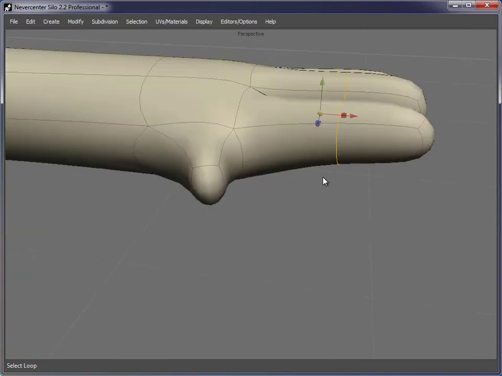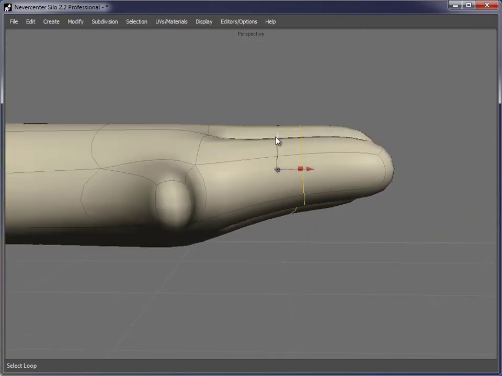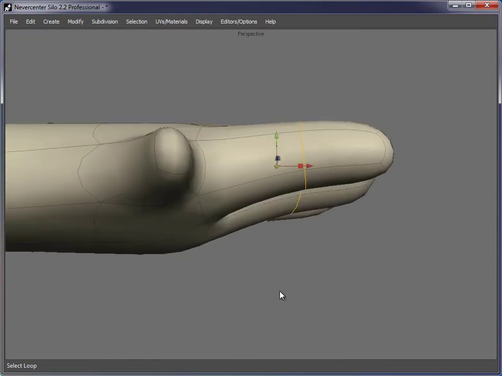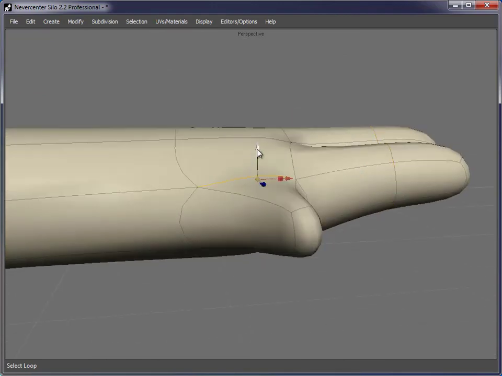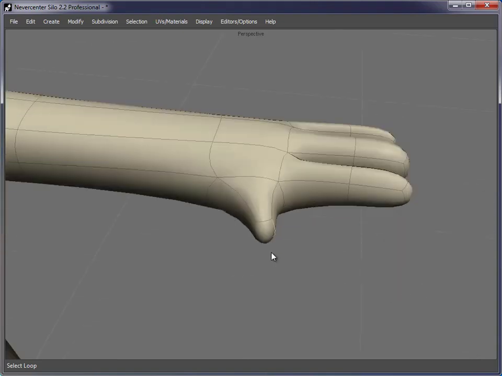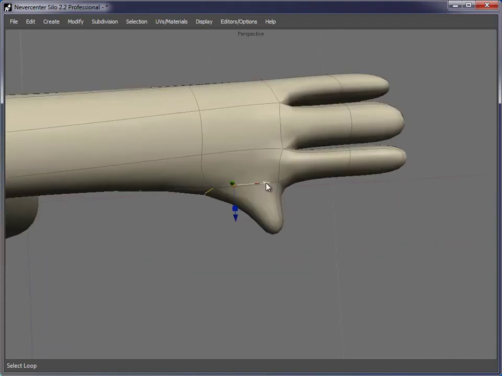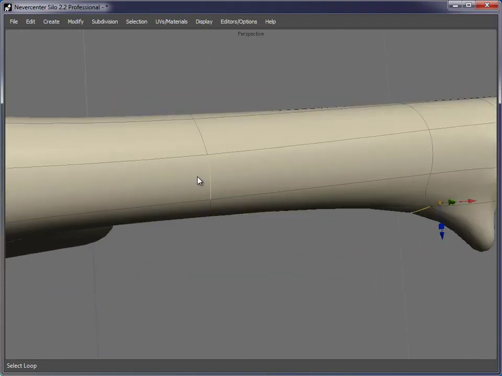Like for example, this could be where the joint is, so we'll just give a slight bend in there. We can just lift this section up here just to fill out the back of the hand slightly.